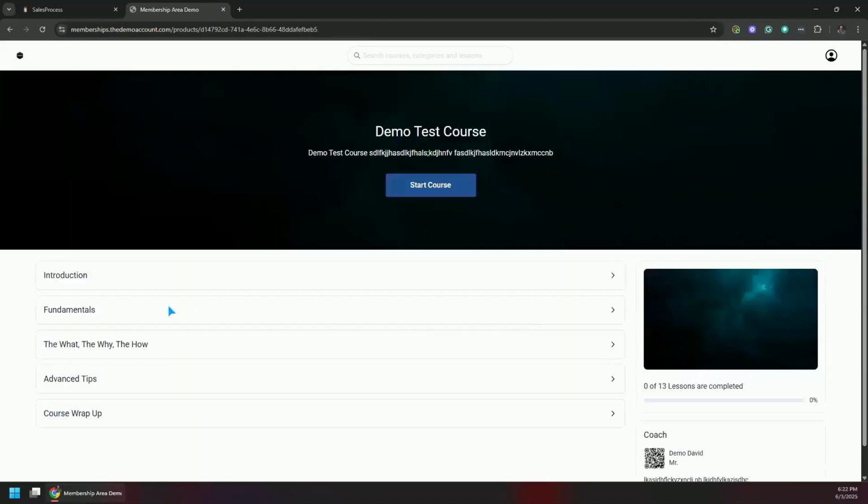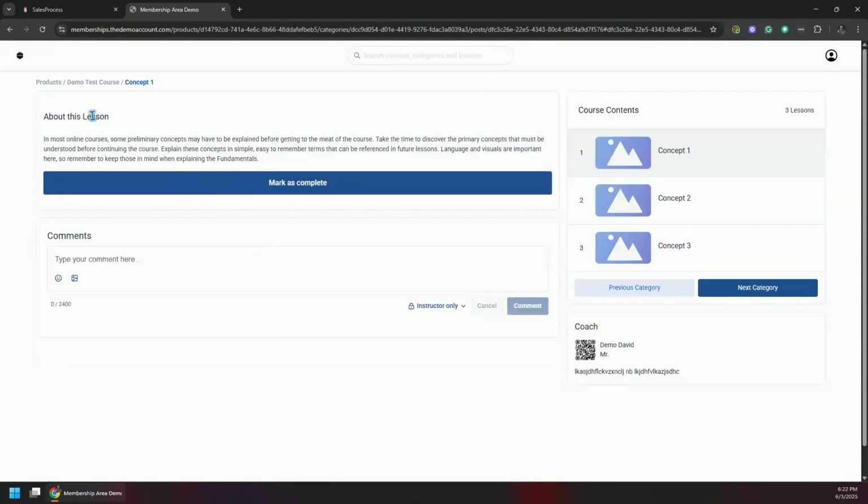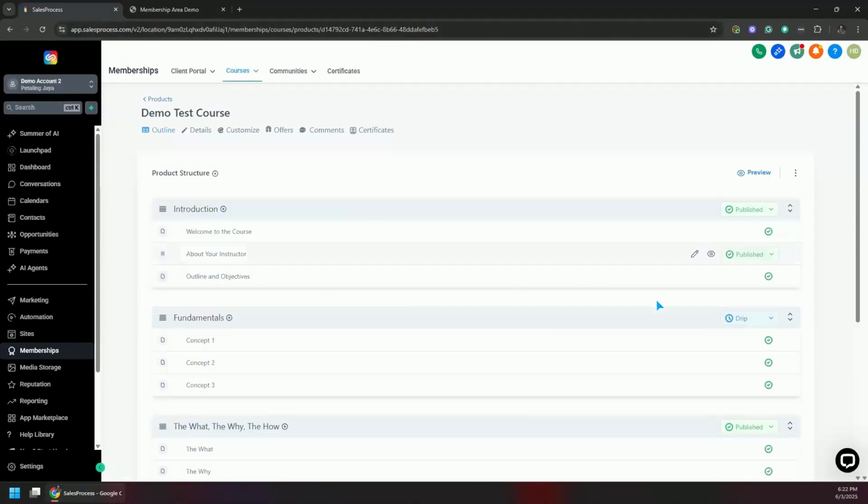Here it is showing the fundamentals, and if we click it, it will not take us to the fundamentals, because what is happening is it is taking us to here. You see course content. It is not taking that because that particular category is in drip mode. That will only be available after 3 days of purchasing the product. That means the course. So these are the categories. You can publish them, draft them, lock them, or drip mode them, and it will take the action accordingly.